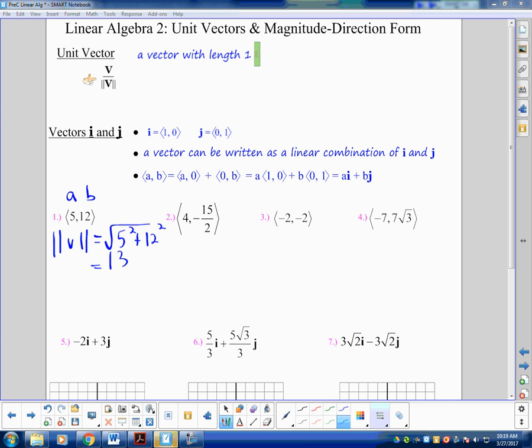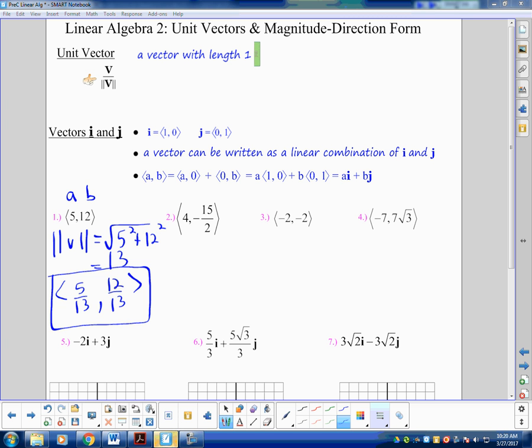Okay. So don't get too caught up in the vector form. It's a lot of what we've done before. So in order to transform this vector into a unit vector, all we do is take the 13 and divide it into the a part and the b part. And so there is my unit vector. I'll box it right there. Okay, so you find the magnitude, and you divide the a and the b parts by the magnitude.